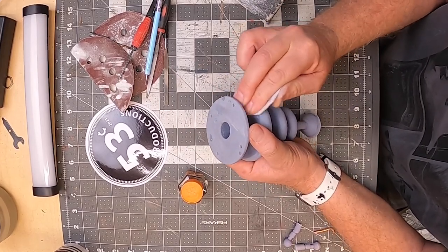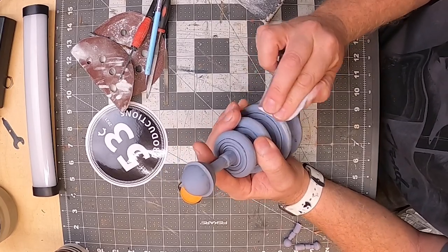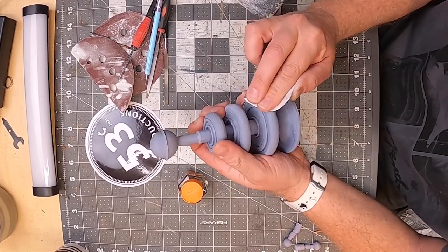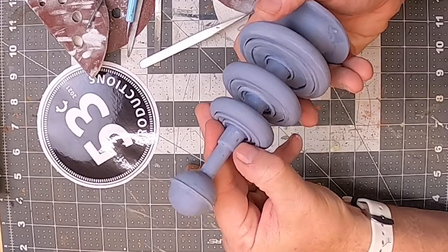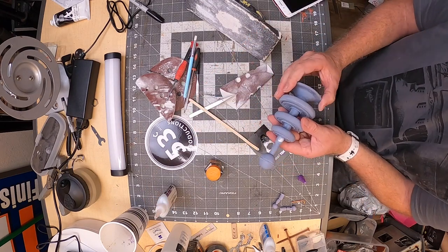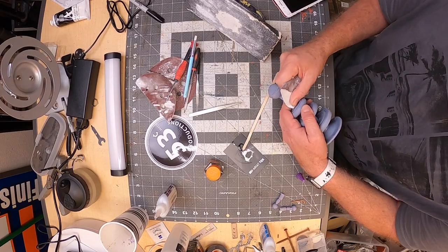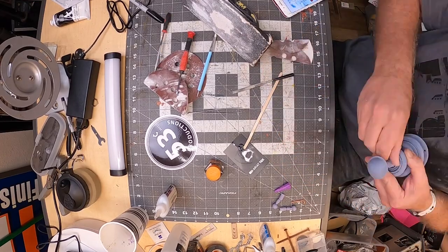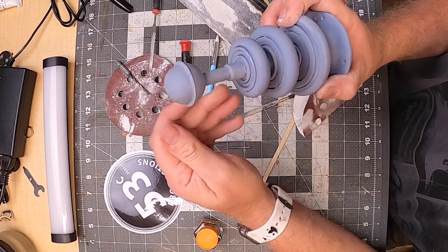I'm just doing a little bit of sanding on this print — not much is needed, mostly just where I added the supports. A huge thank you to David White, who answered molding questions on his birthday, and to Terry Cotent, who helped me with some resin printing questions. Now here's a tip: I have one pretty big divot in the resin print. If you drop in some thick super glue into the hole and then sprinkle in some baking soda, it almost instantly hardens and is ready to sand. And the hole is gone — perfectly smooth.